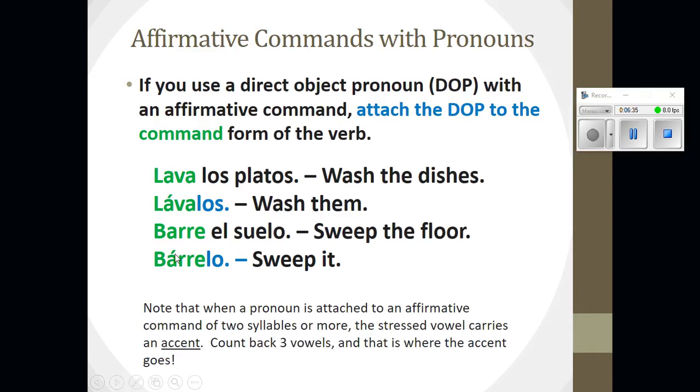Same here. You're going to count back 3 vowels from the end, and that's where the accent goes. So we start at the very end of the word here. 1 vowel, 2 vowels, 3 vowels, accent mark. Okay? So if the word does not have more than 2 vowels, it will not have an accent. Okay? Notice here we did the same. 1 vowel, 2, 3 from the end. That's where the accent goes. All right, at this time, pause the video and fill out Part E of your note guide.